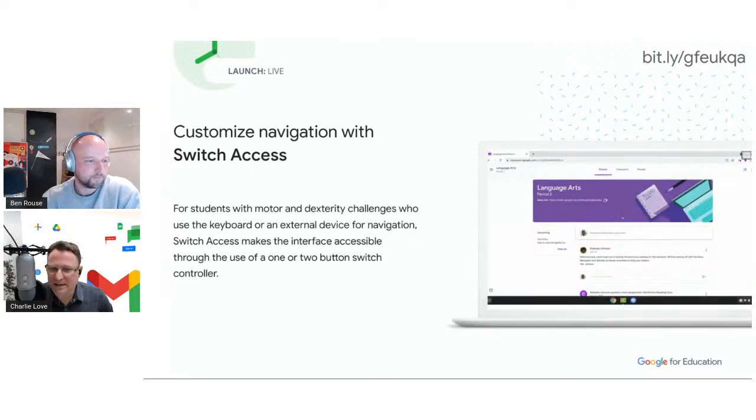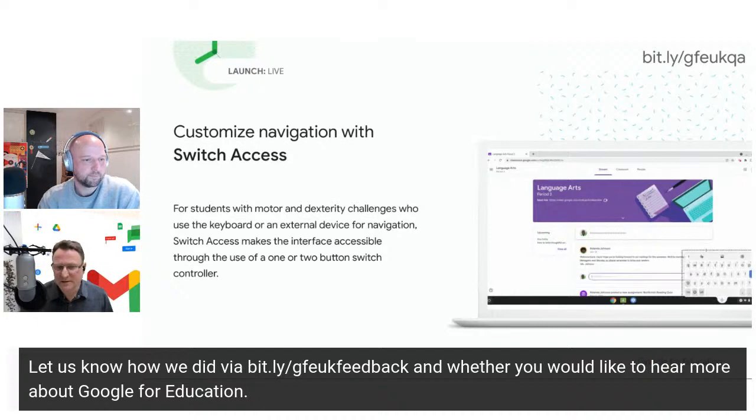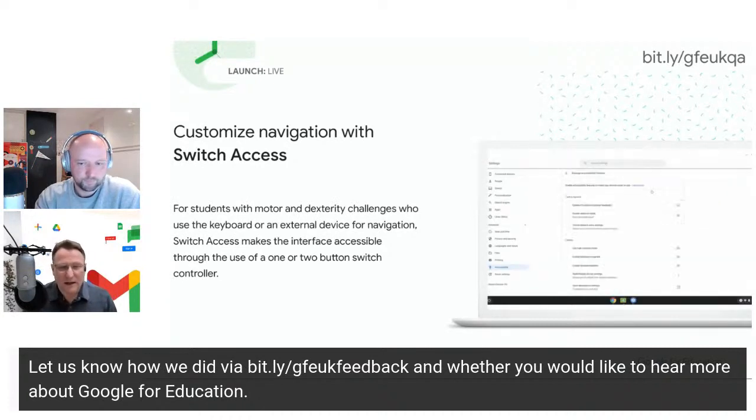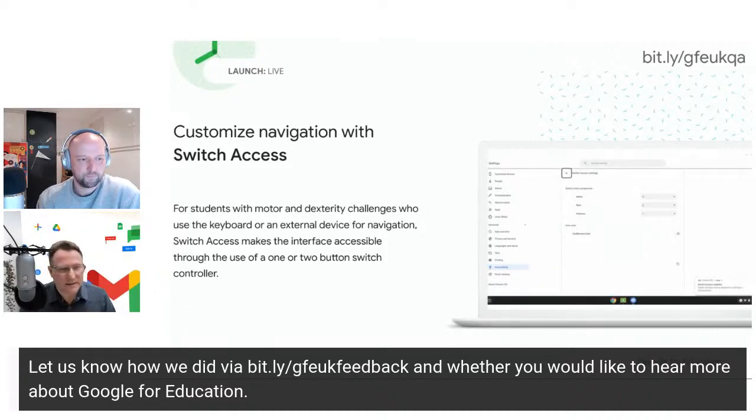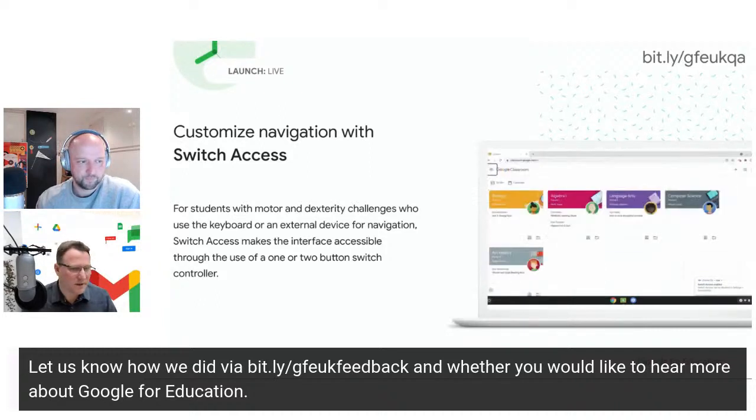This next one is about switch access. If you work with young people with additional physical needs, disabilities and such, who require that switch access, what we now have is the ability that switch access is built in to your Chromebook navigation. And that's a huge advantage, that our young people will be able to use the same device as their peers, be able to interact with that, and use that switch access. So really excited to see that, and support for both types of switches, both the 1-button and the 2-button switch controls. So a great additional feature. And again, always improving the accessibility of Chromebook, which is really great to see.